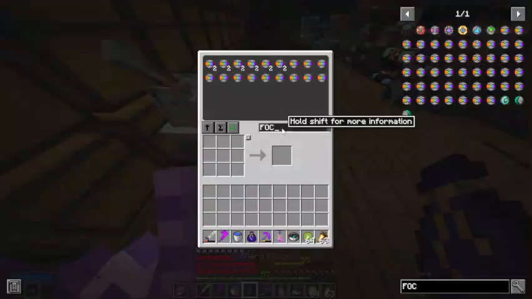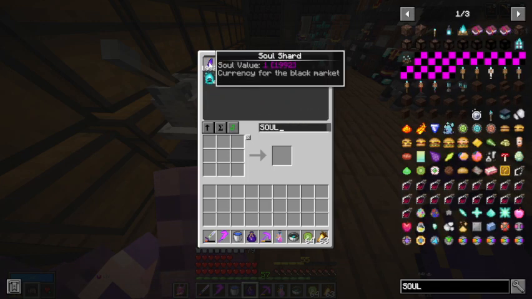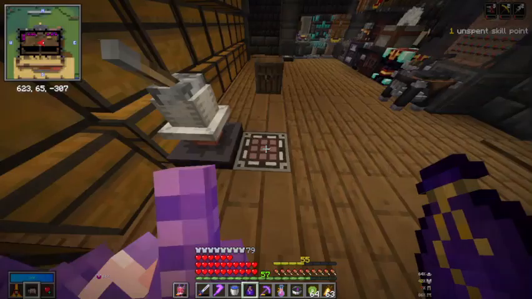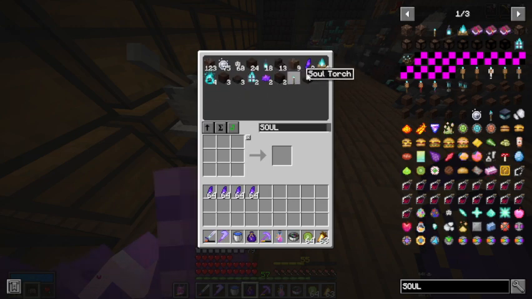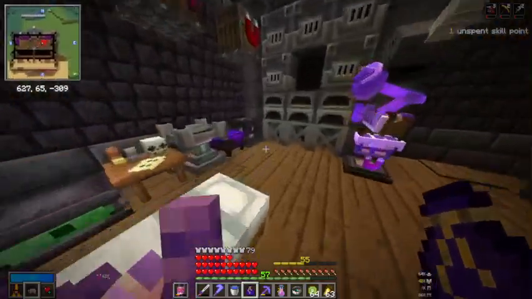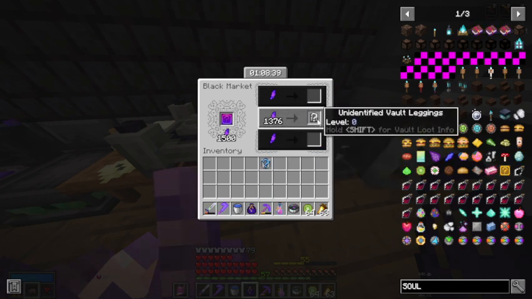Soul pouch. Soul dust, or shards, I guess I should say. So they plop that in there. I think I am going to buy this magnet. Yep. It's common plus. And let's see.